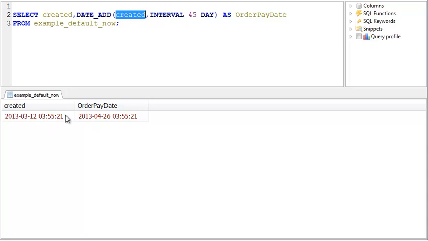So you see here on the left side, that's the created existing date, and we would like to have an interval that looks 45 days in the future. And let's say maybe it's going to be a payment or something like that. So that date on the left plus 45 days interval is going to give us that particular date. So in this scenario we are looking in the future.